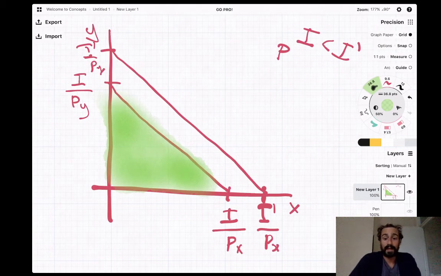And so what that means is anything that I chose before, I could still choose now. I don't have to. You're not forcing me to, but I could choose the same bundle I was choosing before. So how could I be worse off if you've just given me more options? And that's exactly the argument here: if you're maximizing a function and you make the constraint weaker, you make the constraint set larger, the maximum of the function gets bigger. I mean, that's just a mathematical truth. That's a theorem.